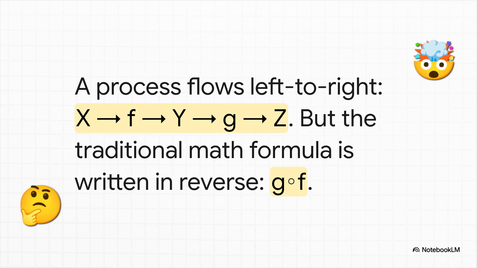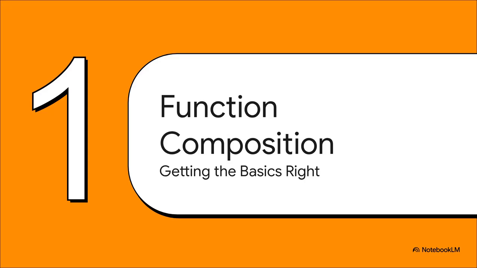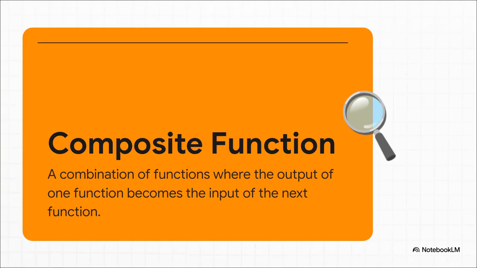So why? Okay, so to really get to the bottom of this, we've got to make sure we're all on the same page about what's actually happening here. The process itself is called function composition. The easiest way to think about it is like a little assembly line. Whatever comes out of one machine becomes the exact thing that goes into the next machine. It's a fundamental idea, whether you're doing calculus or coding an app.